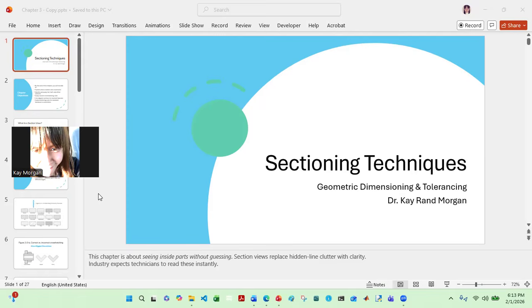So section views are going to solve that problem by cutting through the object, at least on paper, so we can clearly see the internal features like holes, slots, ribs, and the cavities of the object.